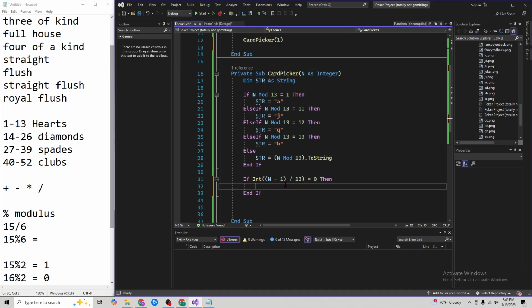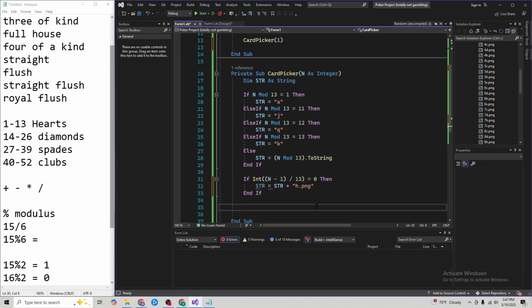Actually, let's do this in here where we'll add to str. We'll say str equals itself plus, if it's equal to 0. If the first number is 0, then we want that to be a heart. So I'm going to say plus h.png. The reason I'm doing that is because all the hearts have h.png at the end of it. Okay.